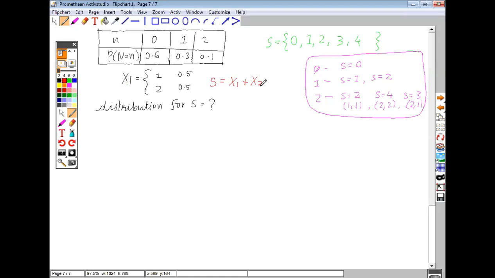Okay, so let us now start deriving the distribution for my S. First of all, if I have to figure out the probability that my S will be less than or equal to 0, what do you guys think I can rewrite this as? When will I observe my S to be less than or equal to 0?